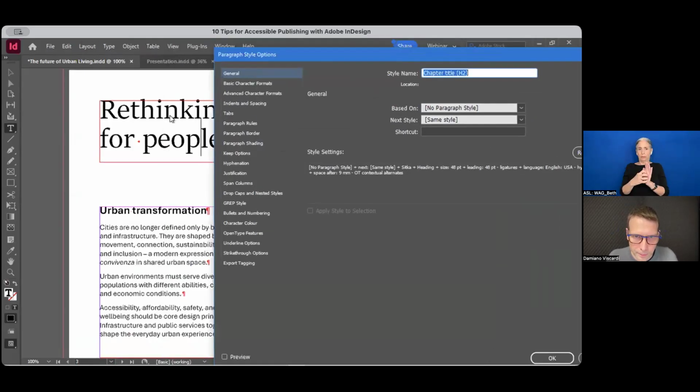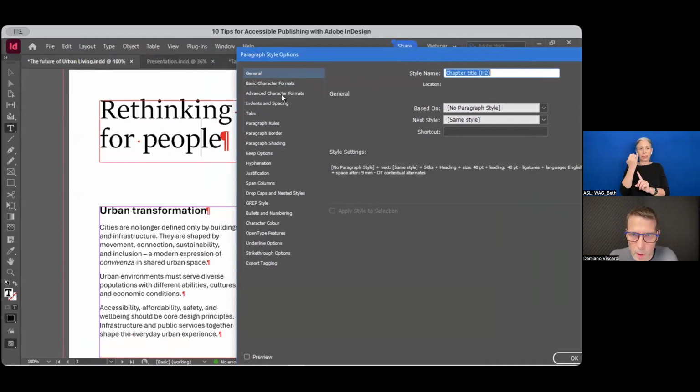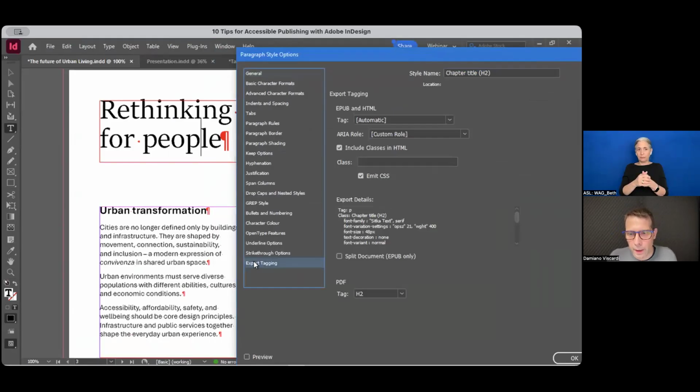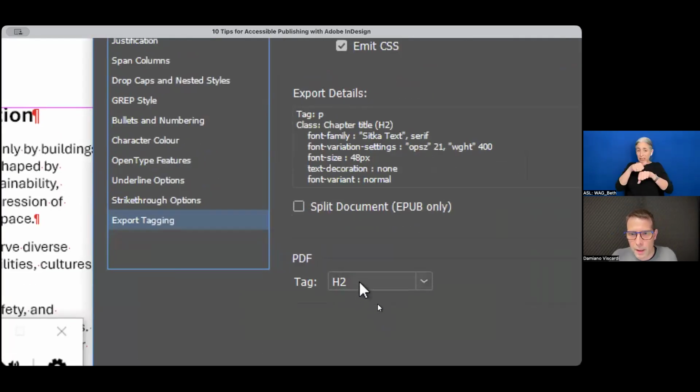In this case, if I go into the options of the paragraph style of the title, there is an export tagging panel where I can set the tag that this specific text will have in the PDF. And this is done using a paragraph style.